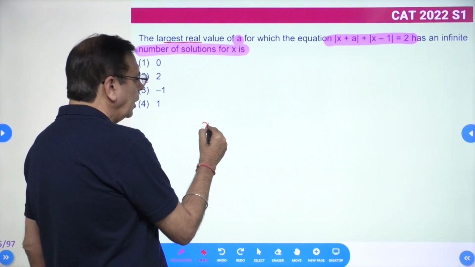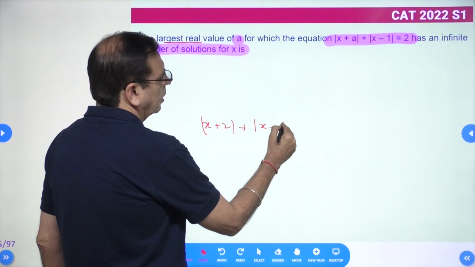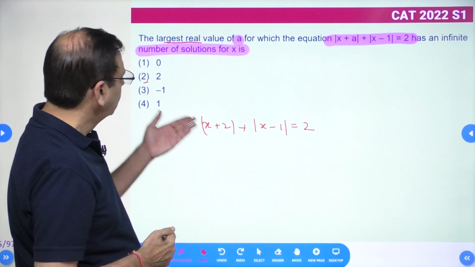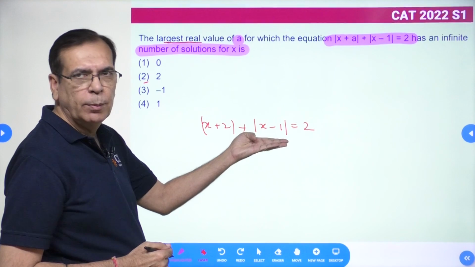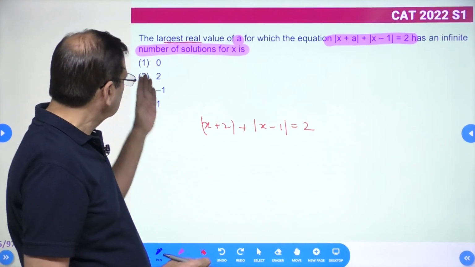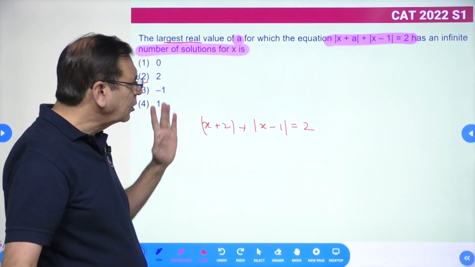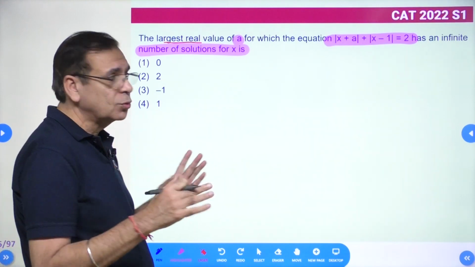So what would people do? X plus 2 plus, but ये तो 4 इक्वेशन हो गई. And if I have to do, because this could be positive or negative, this could be positive or negative, so 2 into 2, 4. So चारों choices या 3 choice या 2 choice भी check करनी है तो बहुत काम है. So this is possibly not a good method for most of the students. I'm not saying for all, but for most students it's a struggle.